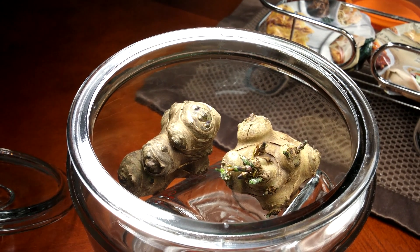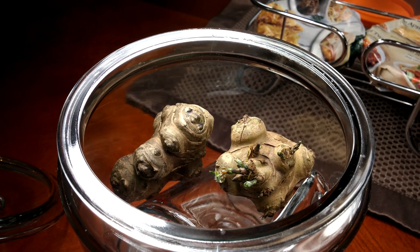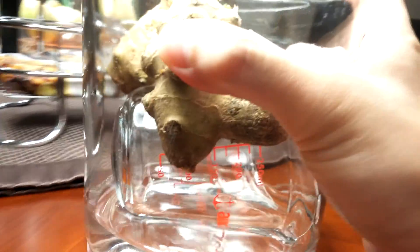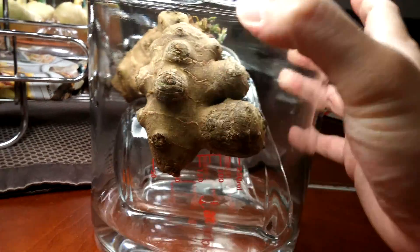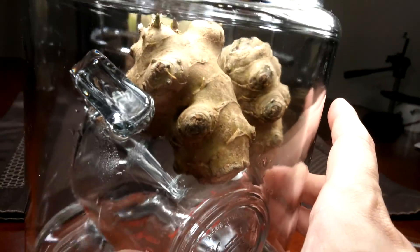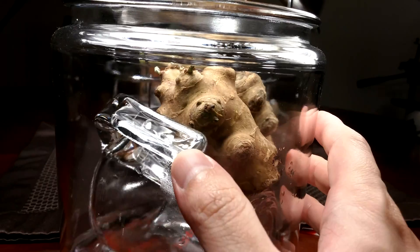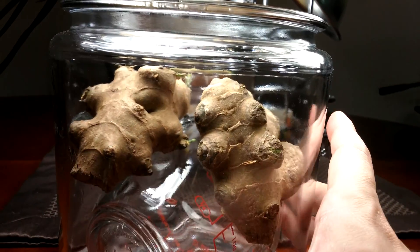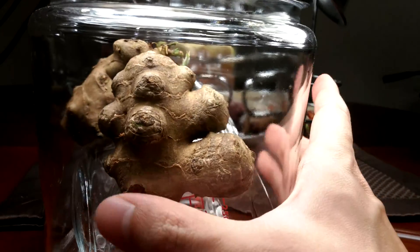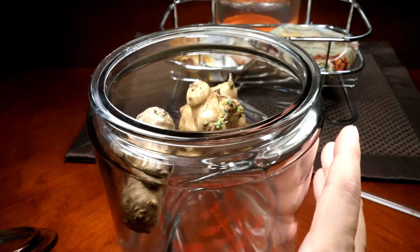That proves that the tubers do have some capacity for absorbing water, and you can trigger some growth that way. But without roots, that thing on the left is just a goner. It looks pretty burnt at this point and the bottom is all shriveled up. It's got places that look promising, but it's all pinched up over there. You can see that never happened with this tuber — the bottom still looks healthy, not all pruned up and dried out. So this one has growth everywhere, while the other has green spots but nothing can come out of it. It can't intake any water. It's screwed.